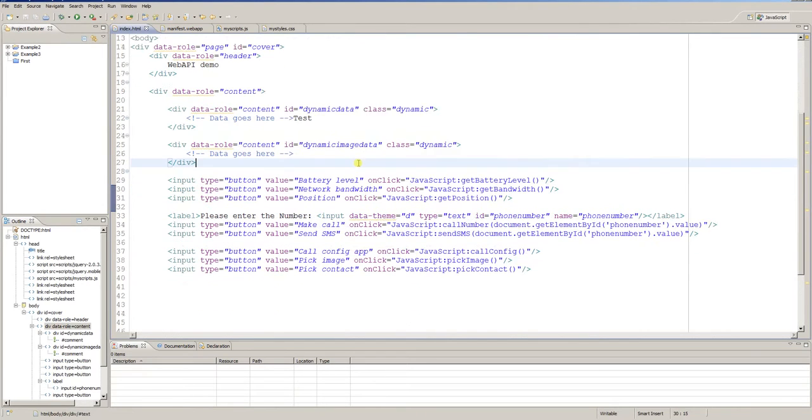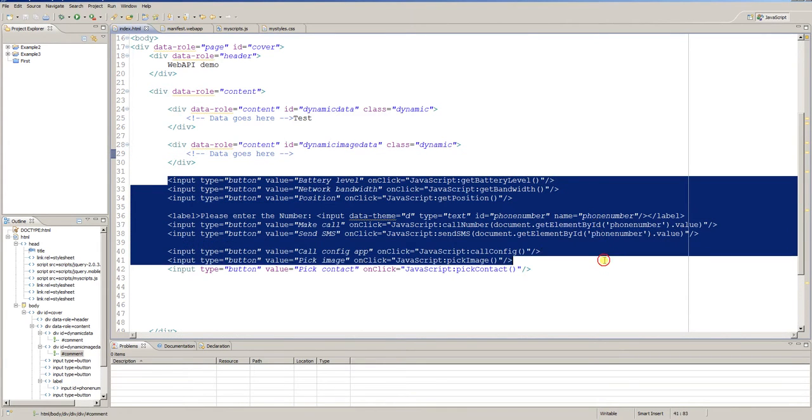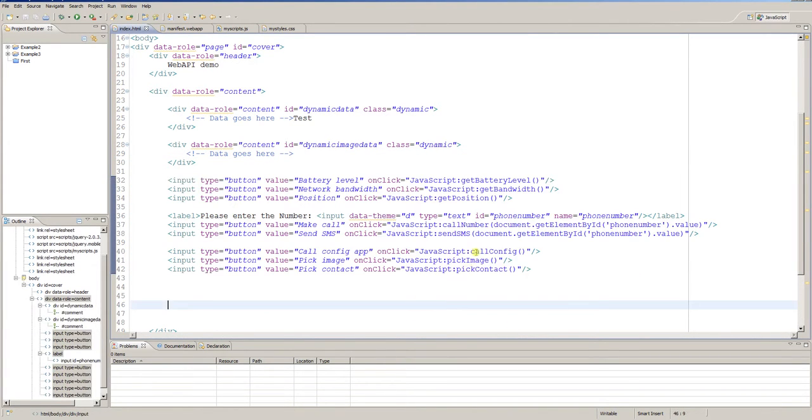Okay, and below our dynamic image data div there are all our buttons referring to the different JavaScript calls.